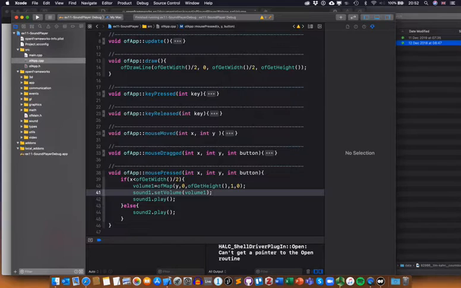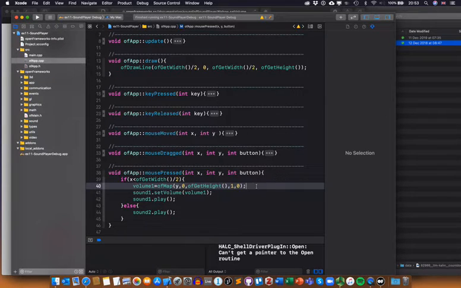The reason I have the volume variable here is that we could have done all the mapping here and done away with it, but later I want to draw these values and show you, so we can draw them as a bitmap string.